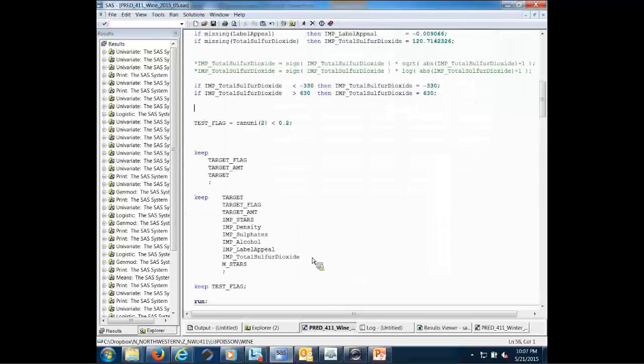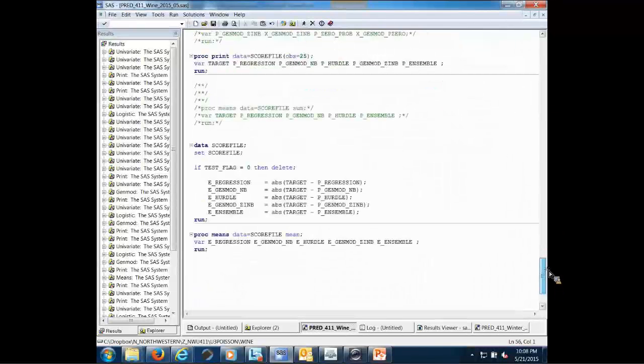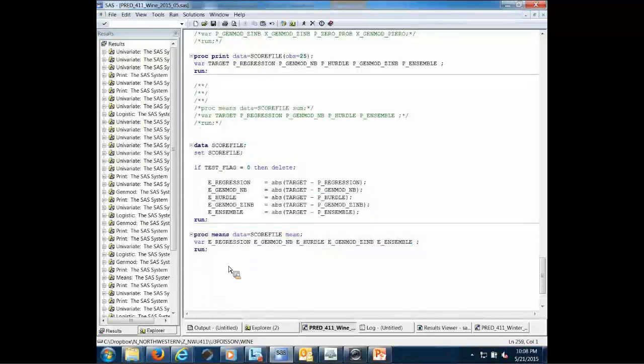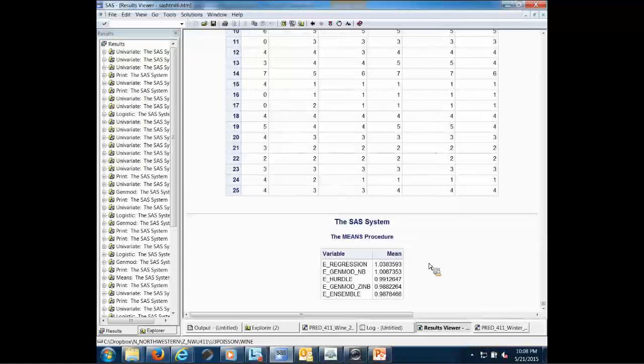Let's do it again. Let's change this to 3. Michael, do you see what I'm doing here? You're generating random numbers for the test flag and then running your same model against that random set, and you're only using 20%, and you deleted where values equal 0. So I'm only going to use 20% to test. In other words, I'm just randomly pulling a set of data out to test on it. This is a bad way of running a test, but it's still not bad. There's better ways to do this than what I'm doing, but this is a quick and dirty way of doing this without having to re-alter my code.